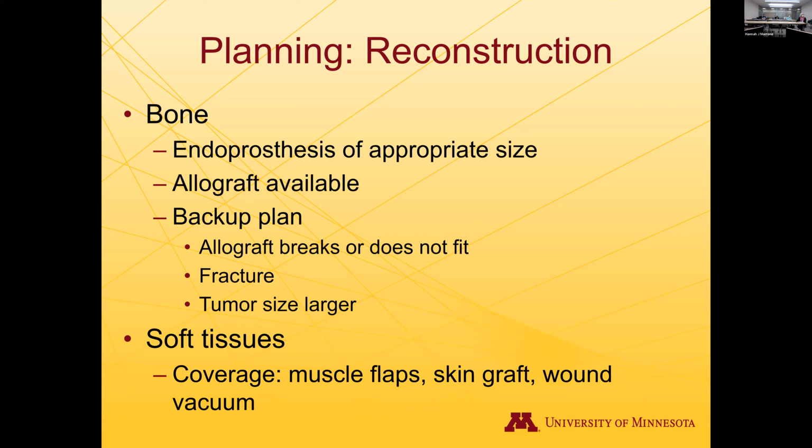And usually they'll send you some pictures of a bunch of different grafts and you try to get them sized just so. There's places that have a more sophisticated CAT scan matching algorithm for getting just the right allograft to do the reconstruction. You need to have a backup plan. You know, if something breaks, if the tumor's grown, if the allograft doesn't fit, what is your fallback? And soft tissue management. Do you need a muscle flap? Do you need a skin graft? Do you need to have plastic surgery come in and do a free flap? Again, that's something they like to be told ahead of time and get prepared for, both in terms of talking to the patient about what that involves and being available on their schedule.